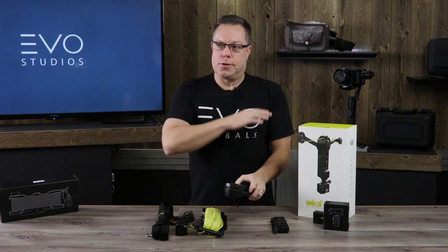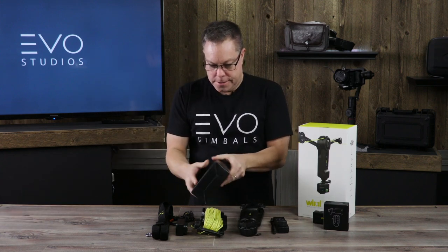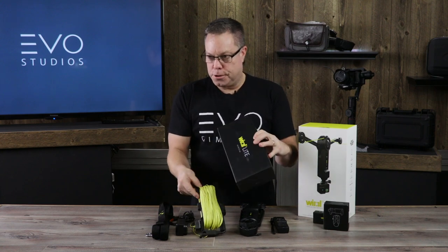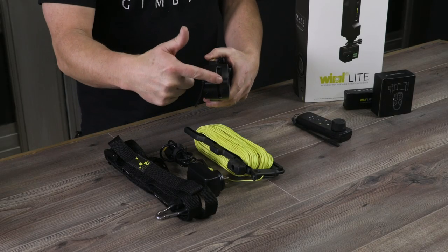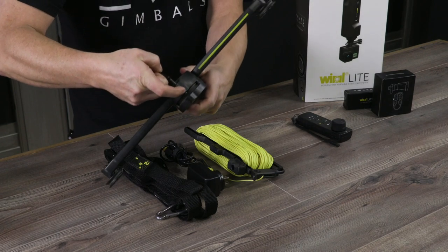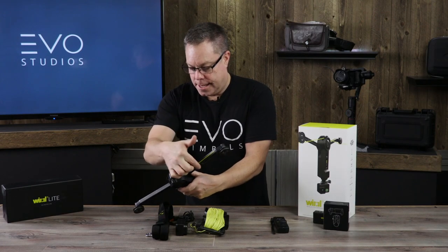This thing you can run 150 feet. We also have this extension right here and this one allows you to run it a hundred meters, so this is a huge long cord — it's an upgrade from the cord it comes with. It's got this little clip on the edge right here, so when you have this connected to the cable you actually clip the cable into this little slot and lock it in, so there's no way the cable is going to come out.